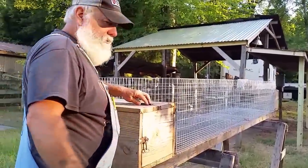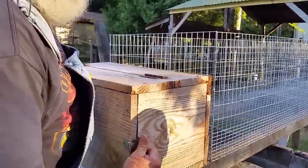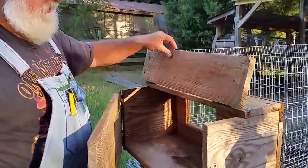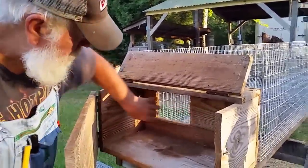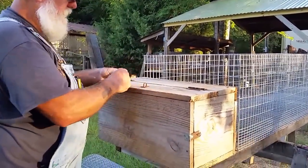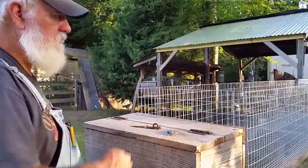We use a lot of old screws and hardware — you can see we use these old screws and hinges and keep our old hardware. I put these hinges on here because I didn't have any before, so I just screwed down the top. I found an old latch I'm going to be able to use on top. I'm going to put a board in here with slide barrels to keep them out of the nesting box after they kindle. We'll have a real nice box for them to live in, and I'll close them off before they kindle.